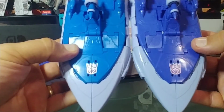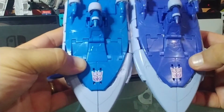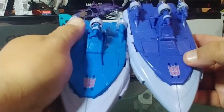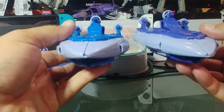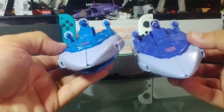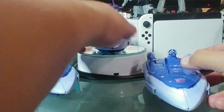I'm so glad that they didn't have the same issue with the tempo of the symbol that the Mirage figure had, because that really ticks me off with the Mirage figure that came out just recently. It looks like a UFO spaceboat, just like it does in Transformers the movie. Anyway, I just thought I'd show that right there.